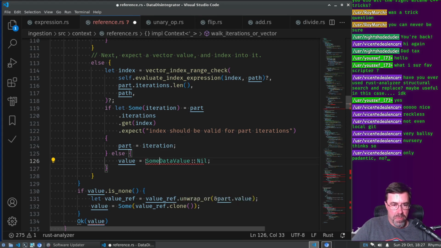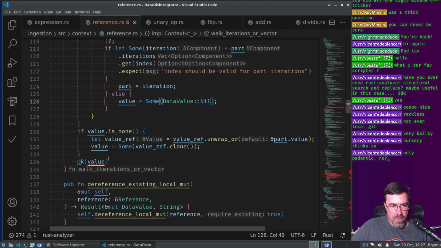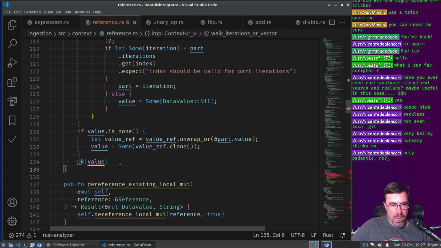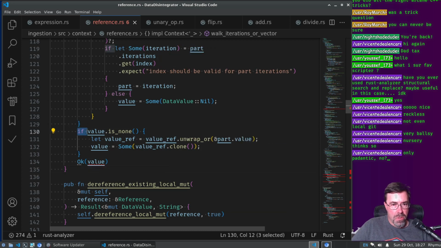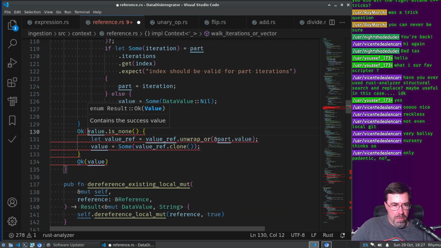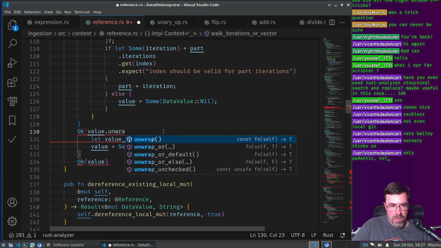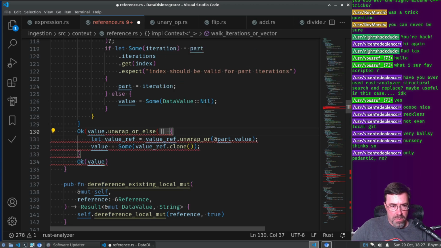Some nil value. So this should be like okay value unwrap or, right? Yeah. Okay value unwrap or else this.